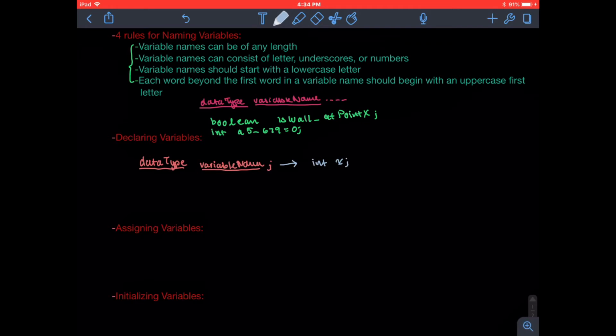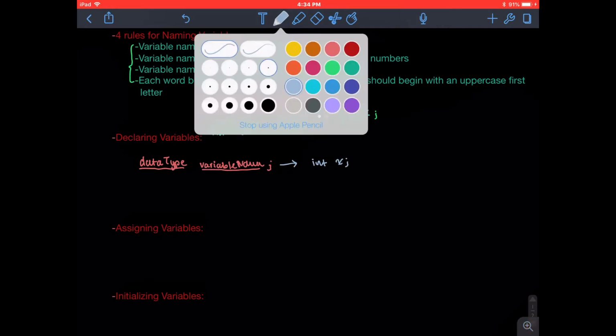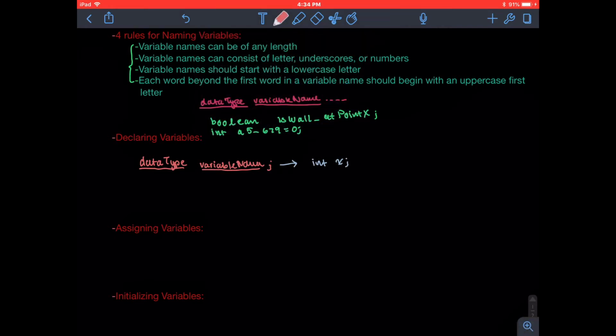All right, so then what if we want to declare multiple variables that are within the same data type? So all we have to do is we have to say data type, variable 1, variable 2, and so on and so forth.